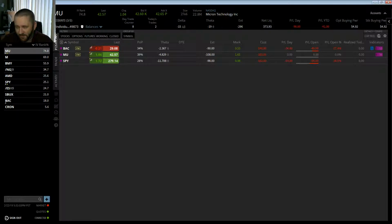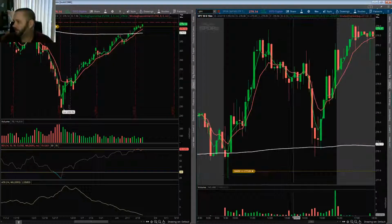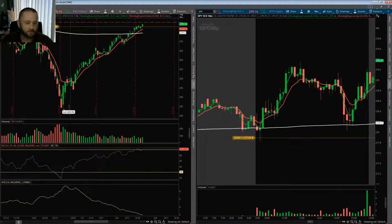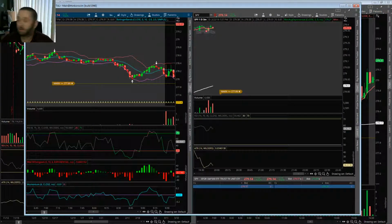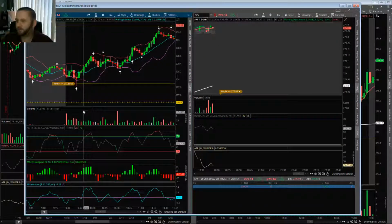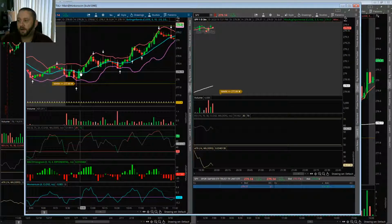But then the second trade that I did was SPY, and I messed up there too. I was looking at SPY. Let me get it pulled up for you here. Oh, that's the wrong chart. It's a 10-minute chart. Sorry. There we go. So I was watching SPY right over here on a 3-minute chart, and I was meant to enter it as it crossed above my 20-day on the Bollinger Band setup.